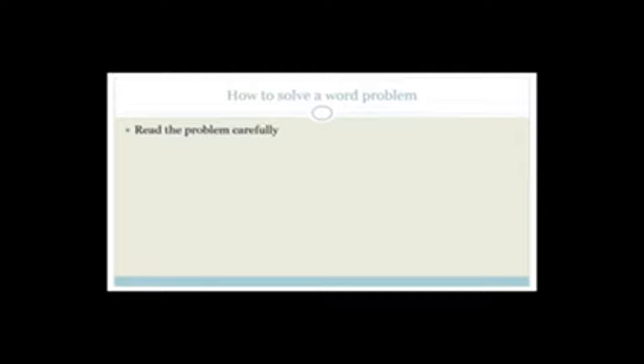So let's talk about how to solve a word problem. These are steps that we need to follow. First of all, you need to read the problem carefully. Seriously guys, you have to read the problem carefully. The number of times I have students that can't do a problem and they struggle, and then I say to them, what is the problem? And actually they do tell you, that person just hasn't read carefully.